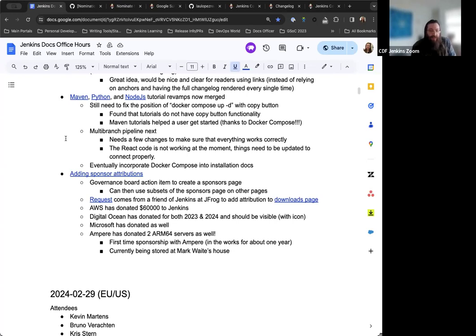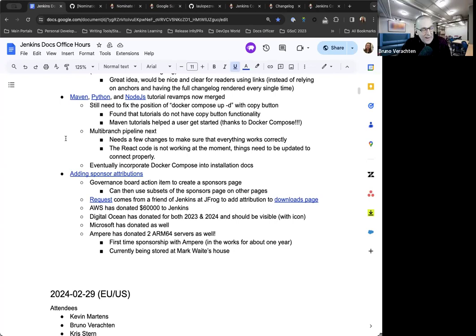Unless there's been some change since we last met, Bruno, in that sense. Not really. In fact, I have a new pull request for the node sample source code because something is wrong. But I guess we will have to wait until Mark comes back to merge the PR. It's nothing important for the time being. It's just a problem of port 3000 instead of 5000. And then I will have a node code change also within another PR. But nothing really important. So it's almost ready to be reviewed, at least when my two PRs are merged. Then we'll be able to have the tutorial that reflects correctly what's happening in the sample source code repo. But yes, it's near completion, I would say.